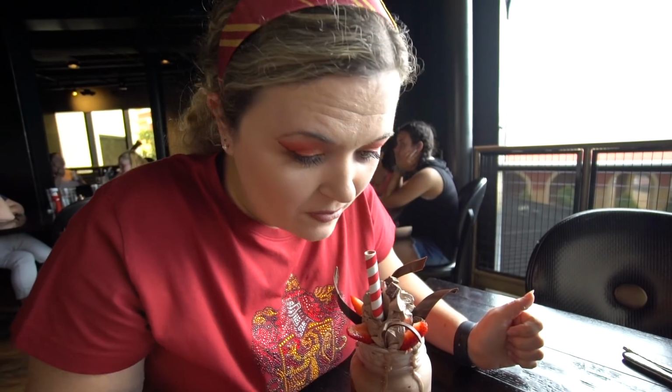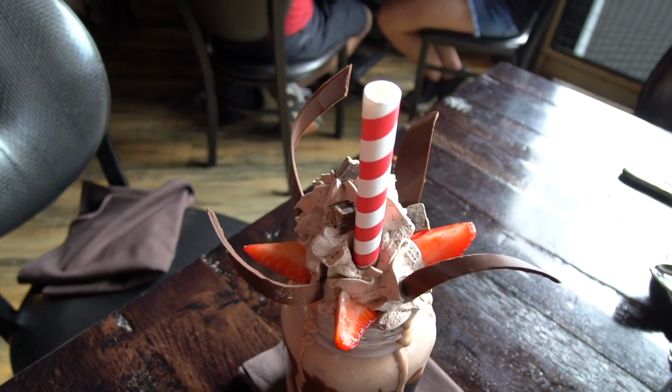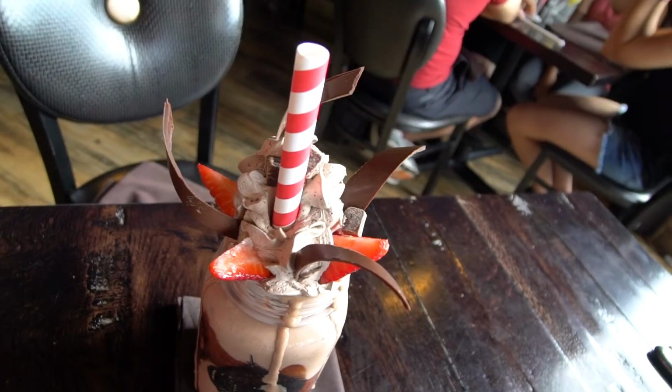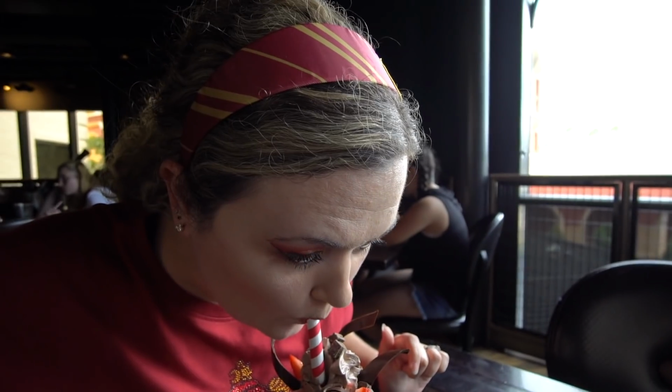Finally. I got it. It's so thick. So this is the chocolate times 5. It's got chocolate ice cream, chocolate chunks, chocolate sauce, fresh whipped cream, chocolate spirals, and strawberries on the top. It's so good. It's so chocolatey, but it's very, very thick. They do bring you some spoons to be able to actually eat it, and I just got chocolate all over my arm because it's filled so full, it's dripping down the sides. It's very delightful, very chocolatey and rich. It's good. I like it.